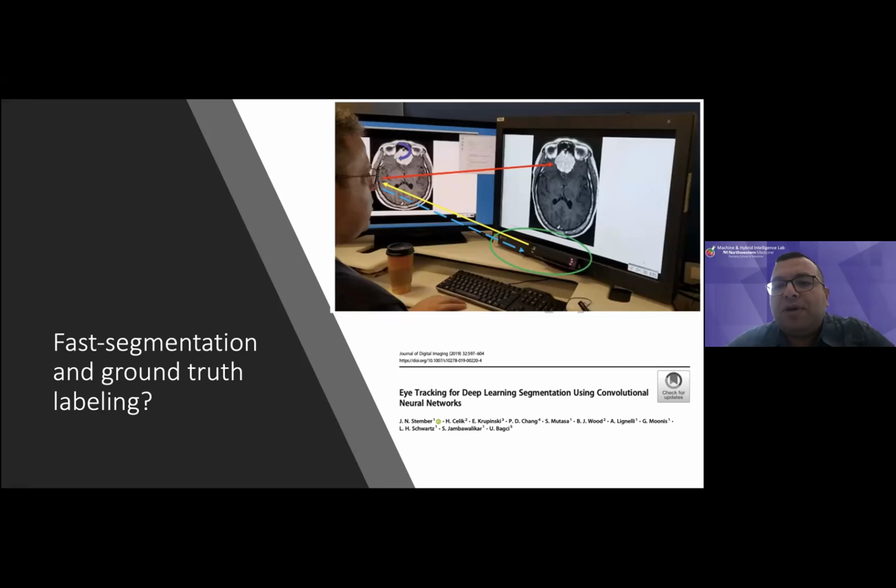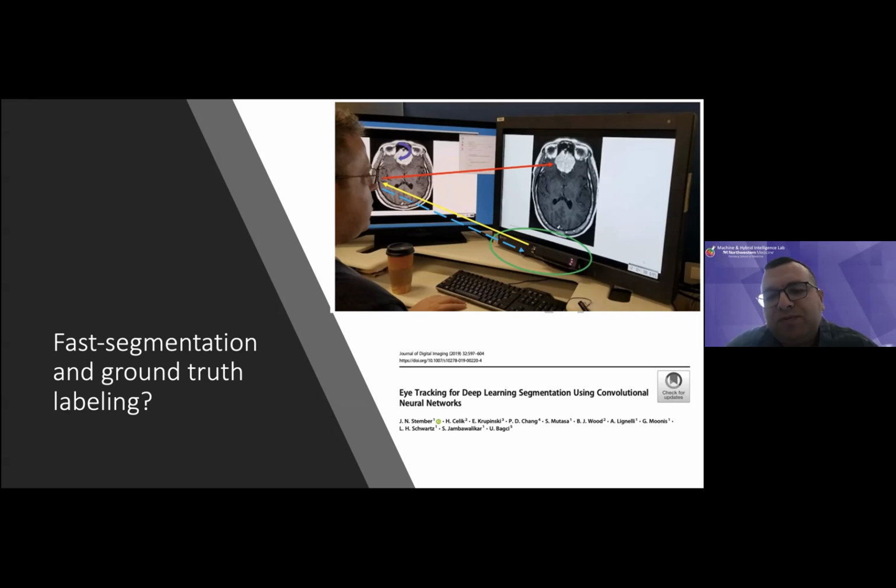More lately, today's Ismail Ben Ayat mentioned that in medical AI, we are nowhere close to very large-scale data annotation and collection. So we are thinking about how we can use eye tracking, because it is integrated into real radiology rooms, right? When radiologists are doing their daily routine, can we collect data behind the screen while they are doing their screening, without really taking separate time from them?